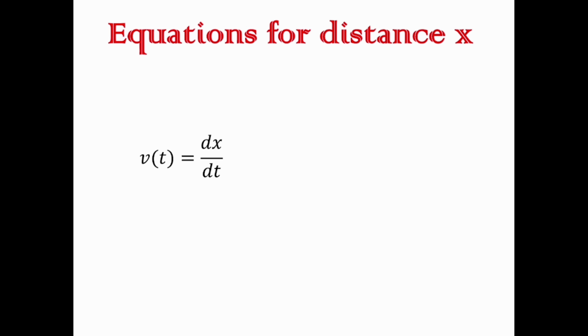The next thing, we want to progress to determine the equation for our distance x. We have the first equation that we can use, which is that velocity is equal to the derivative of displacement with respect to time, as well as a second equation that shows that acceleration is the second derivative of displacement with respect to time. The next question we should answer is, what do we have that can help us with these basic formulas to determine our distance x?